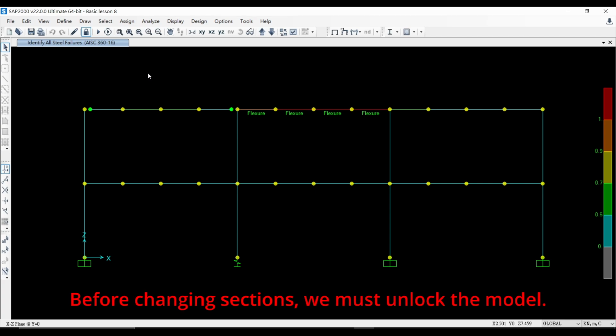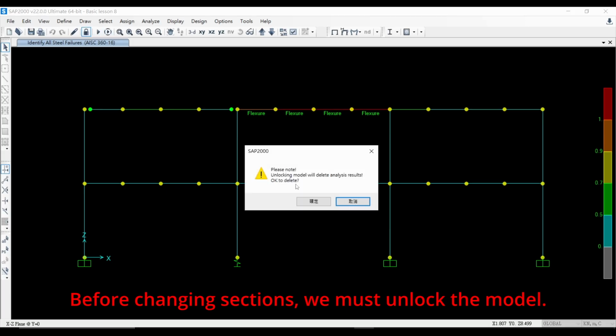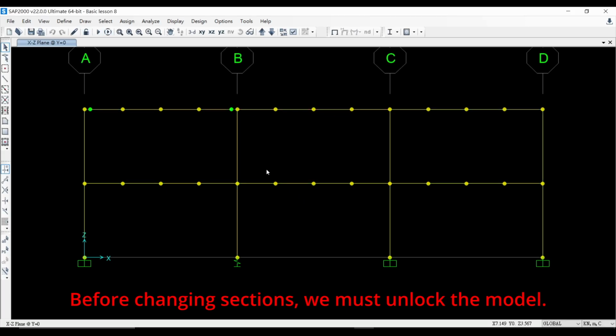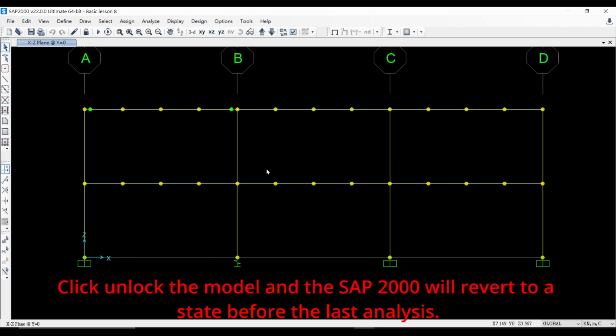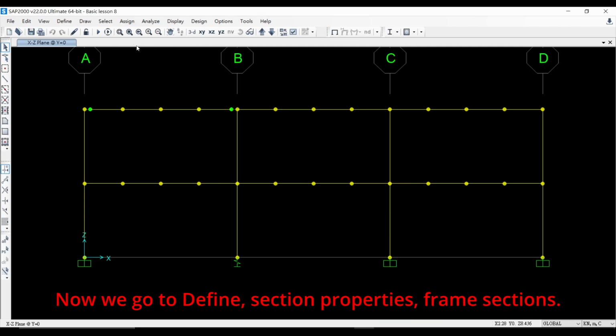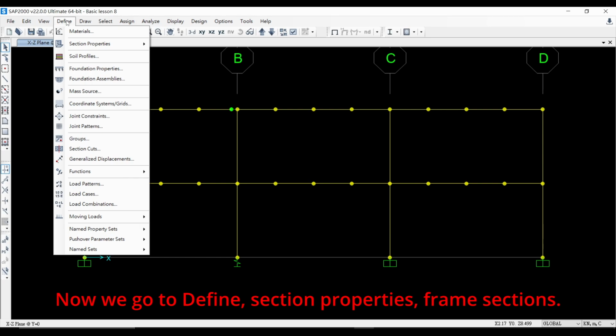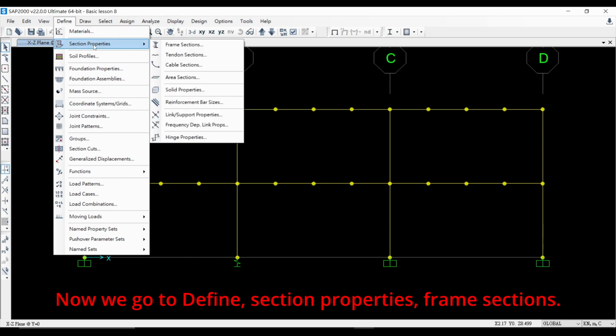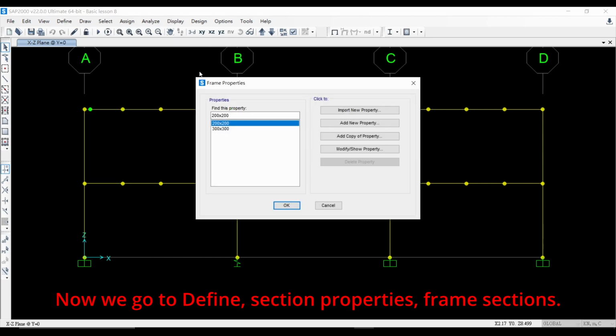Before changing sections, we must unlock the model. Click Unlock Model, and SAP 2000 will revert to the state before the last analysis. Now, we go to Define, Section Properties, Frame Sections.